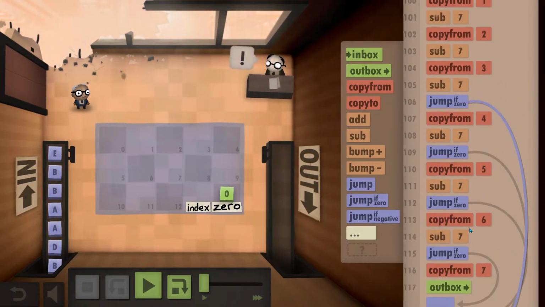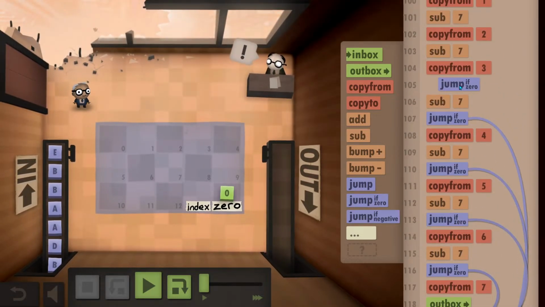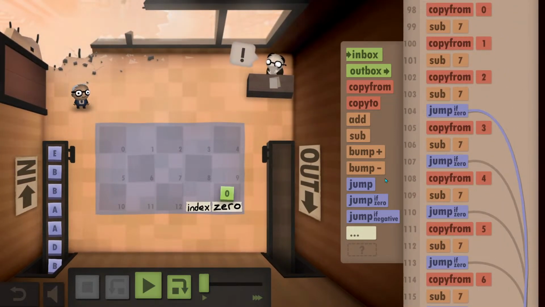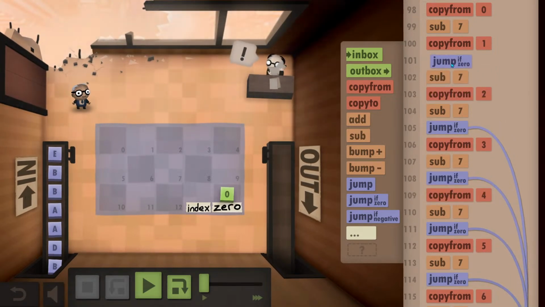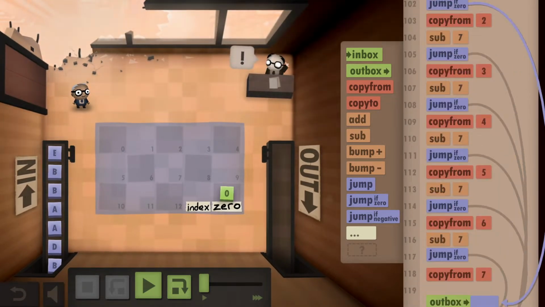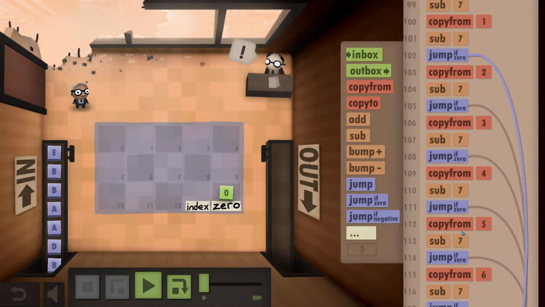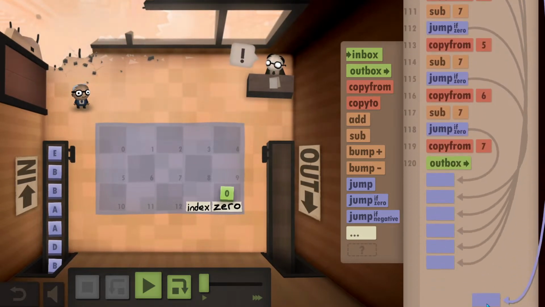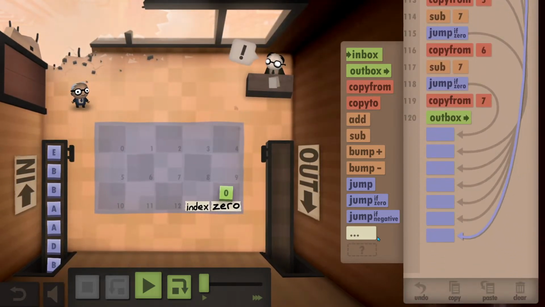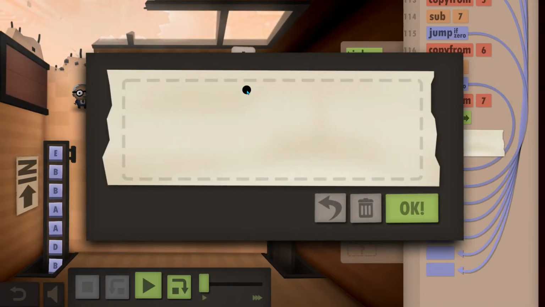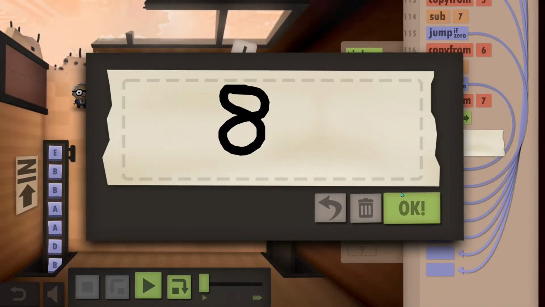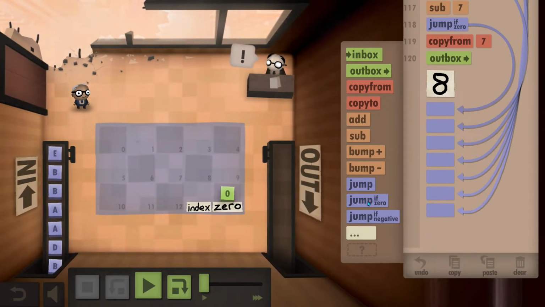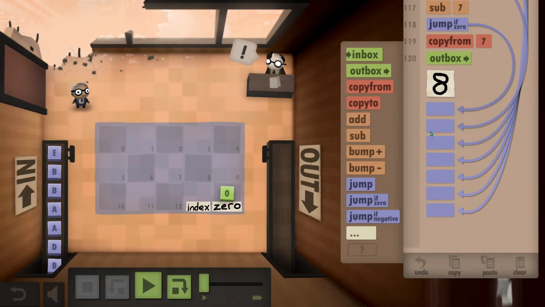Maybe I should put the jumps in place first because they get stretched out. 8. Okay. I'm gonna have to compare.